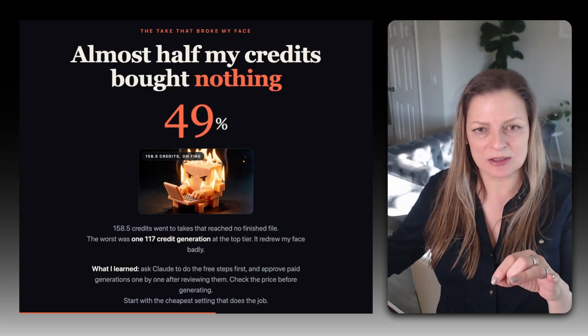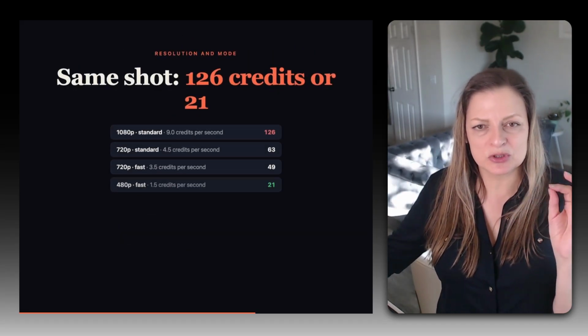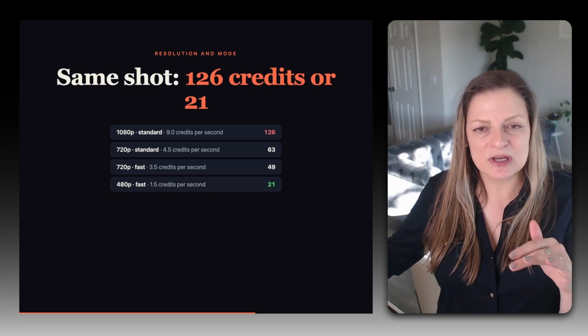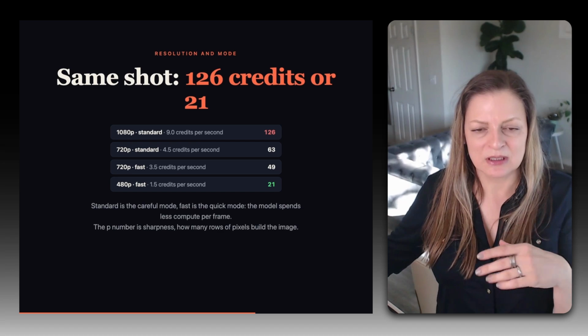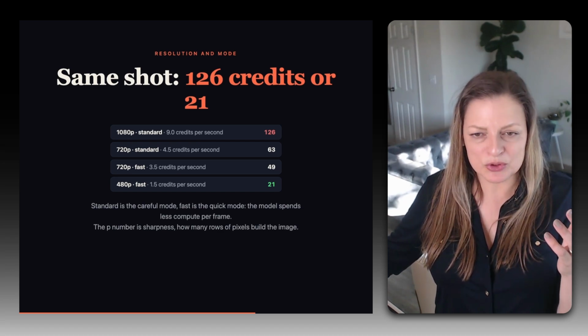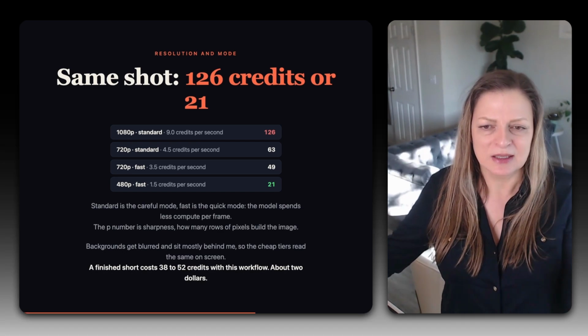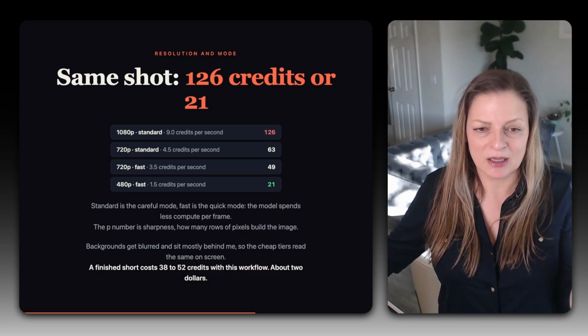So the same shot, when you are iterating, could take you between 21 and 126 credits. So that's 10x. And the reason is that when you're using the faster mode, you are spending fewer credits. It's just a quick mode where the model is spending less compute power per frame.